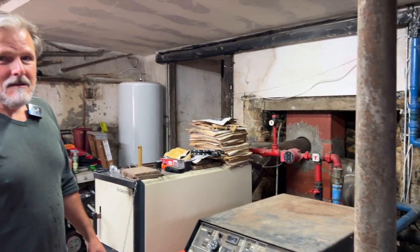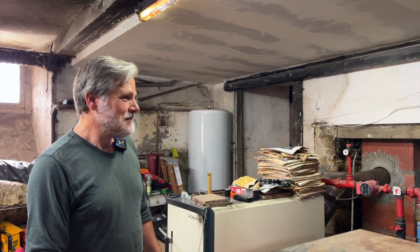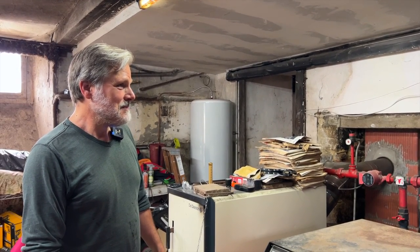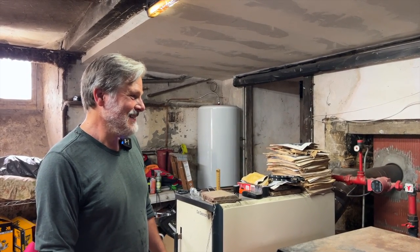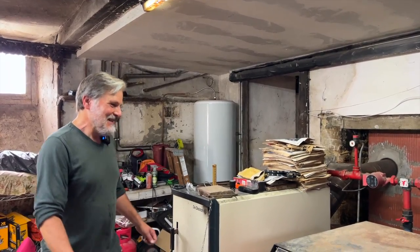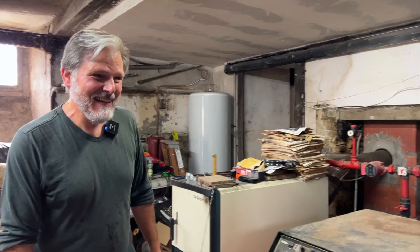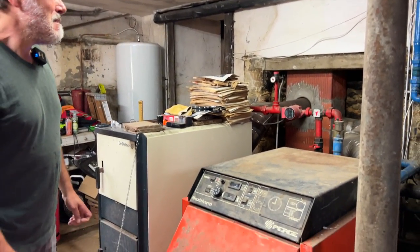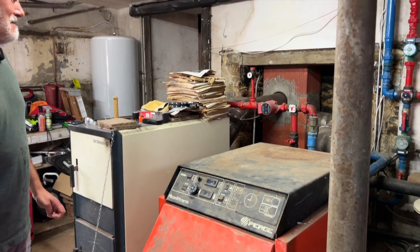So basically, the system is screwy, and it's a nightmare. Yeah. And this year, we did get the log splitter, so hopefully you'll have better luck not having to sit down here, because poor Lincoln was down here for hours at a time, just sitting on my stool playing. Anyway, this is the reality of having a big old house that's not heated properly.